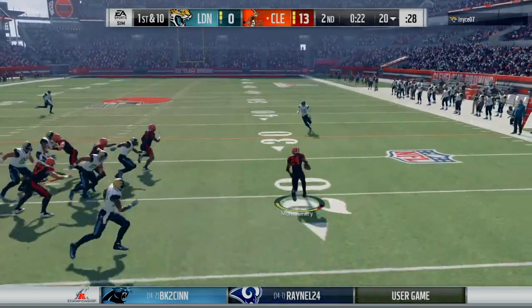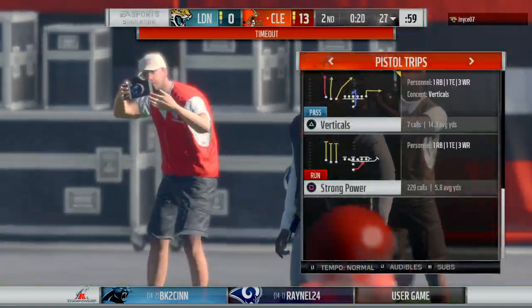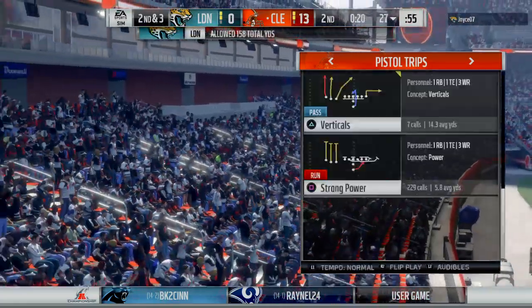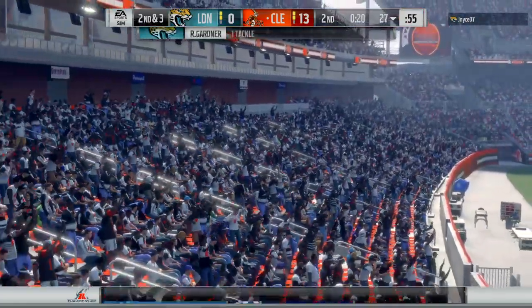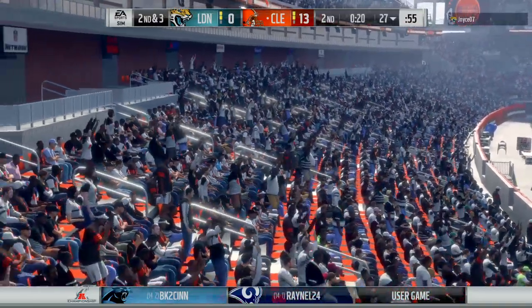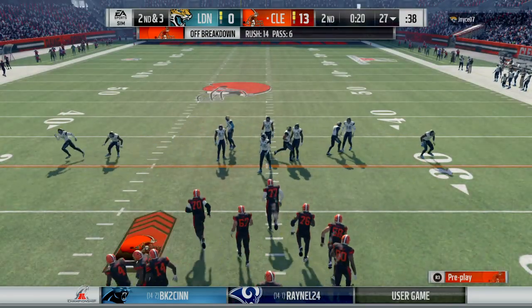They'll start on the ground with Montgomery. And he finds some space past the 25 to the 27. And before this second down play, we'll get a whistle, a signal, and a timeout, as the clock will stop with 20 seconds to go in the first half. So second down, 3 yards to go now.